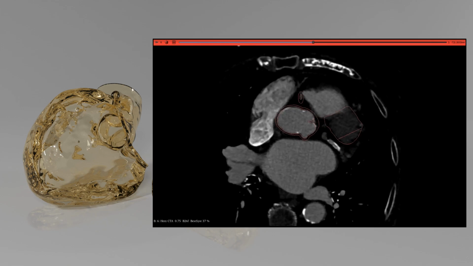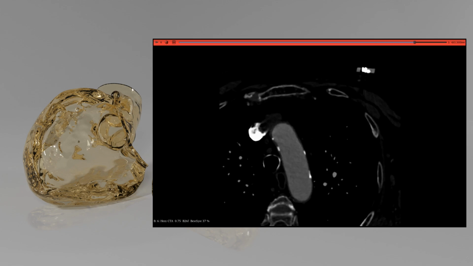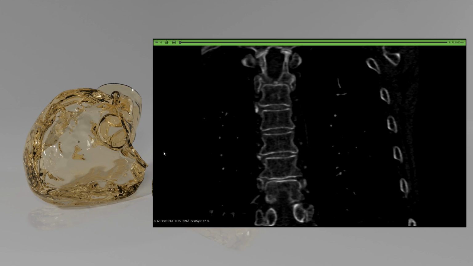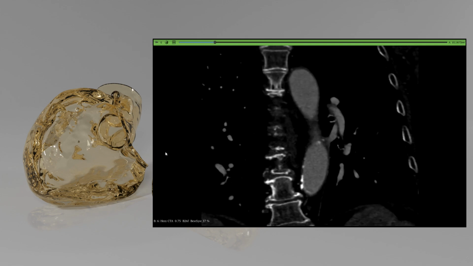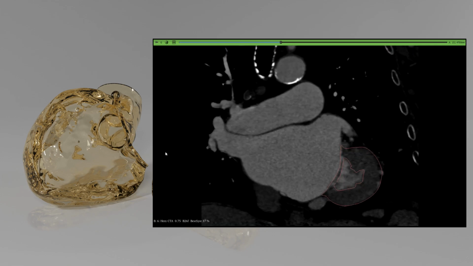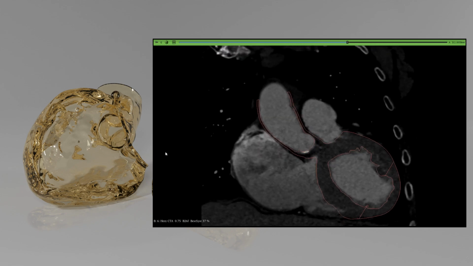The results show high accuracy. Each structure matches perfectly with the CT data. It's important to note that the maximum level of detail achievable in the model is determined by the layer spacing of the original CT scan. In this case, the 0.5 mm layer spacing allows for a very high-resolution model, but details smaller than this threshold cannot be captured.